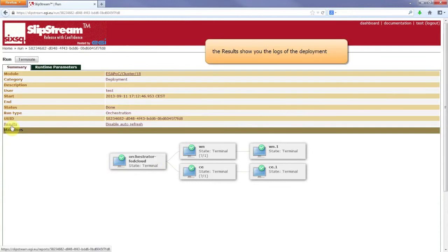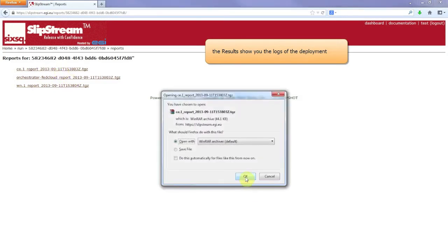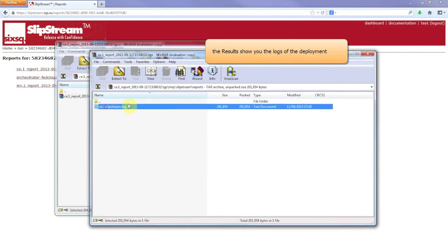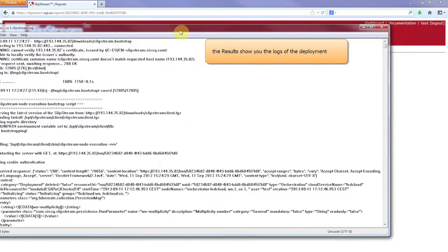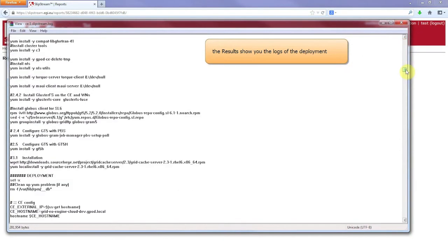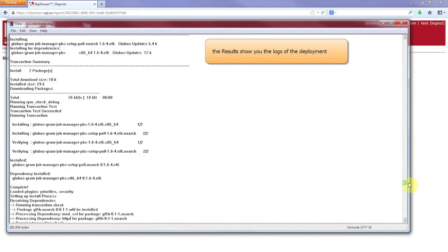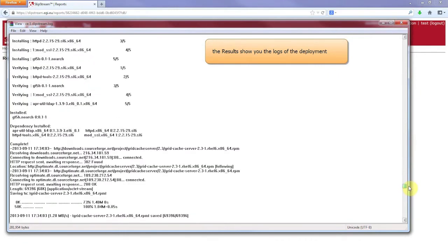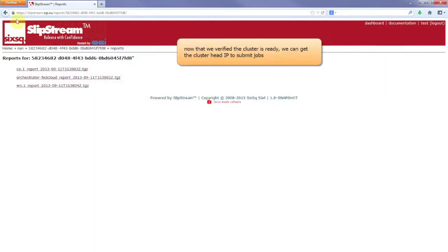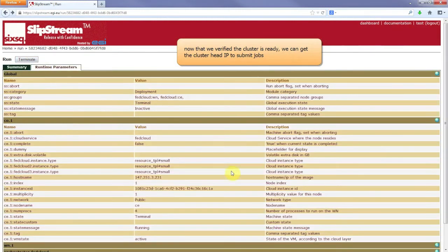The results show you the logs of the deployment. Now that we verify the cluster is ready, we can get the cluster head IP to submit jobs.